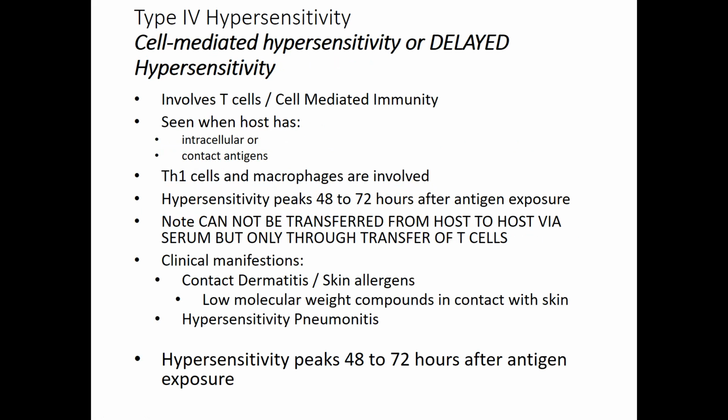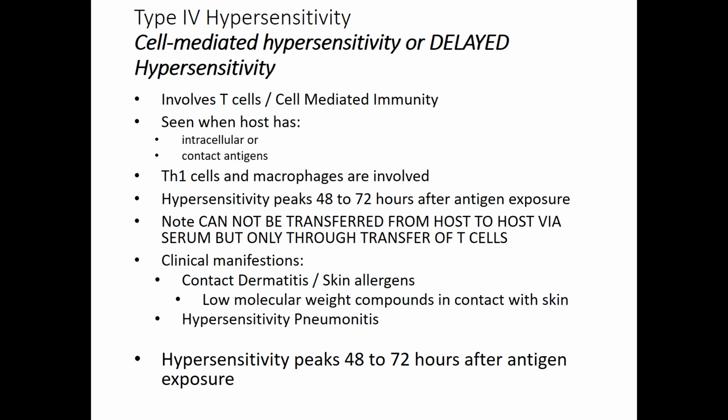We're almost done. Type 4 hypersensitivity reactions are called cell-mediated. So we just had complex-mediated; these are cell-mediated hypersensitivity. These are our delayed hypersensitivity, the ones we talked about earlier that are delayed. Why are they delayed? They're cell-mediated, which involves T cells in the cell-mediated immune system. And that is, we know that's a secondary exposure. That's not a secondary exposure, I shouldn't say that. It's an adaptive immune response.